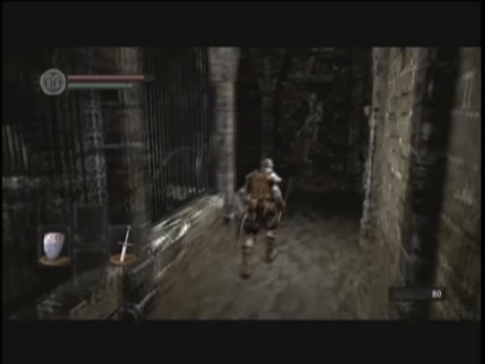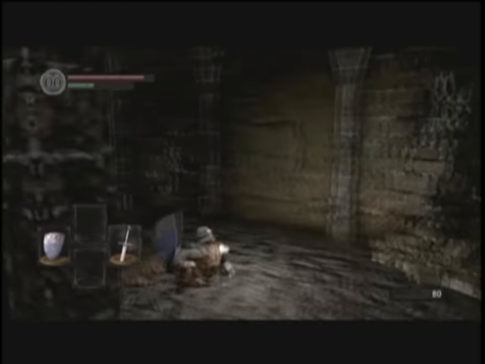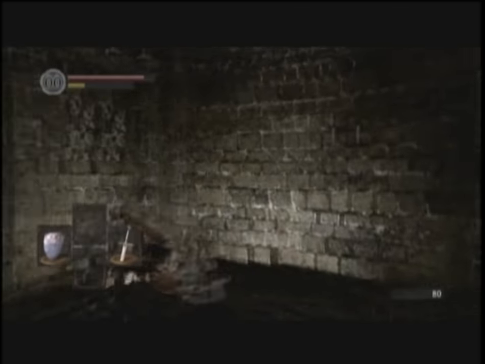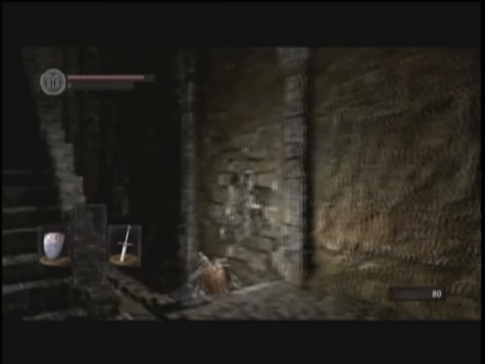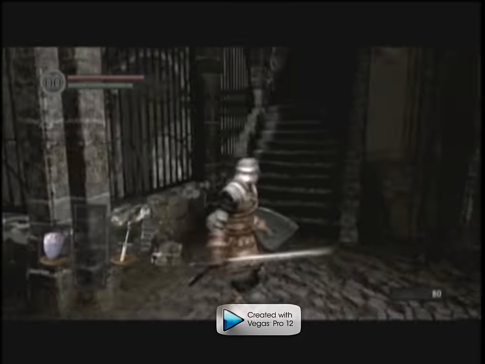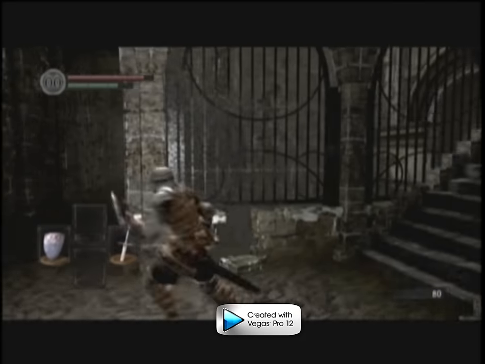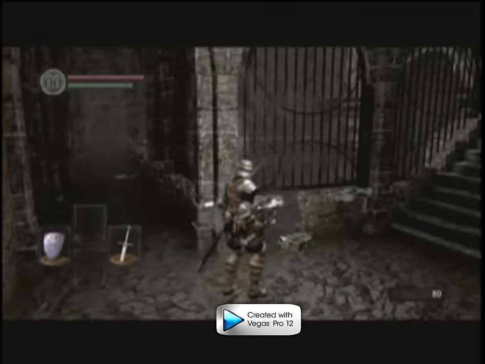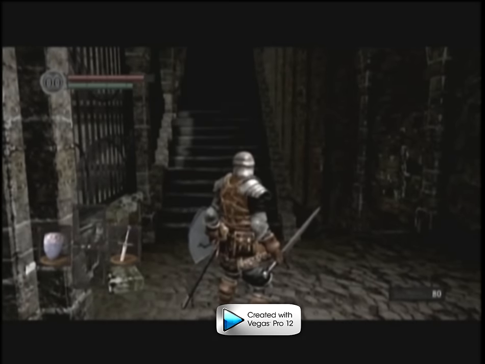Pressing the control stick and rolling obviously lets you roll in certain directions like this. If you run out of stamina, you will not be able to roll. So running out of stamina, just using up your stamina in general to the max, is not a good thing. You're always going to want to keep a little bit because you never know when you're going to need to roll away or hit something.